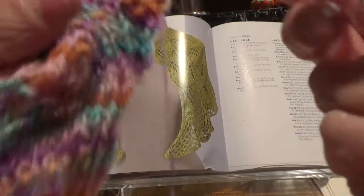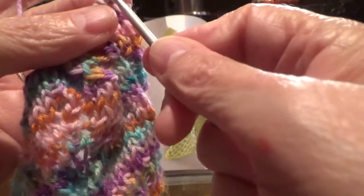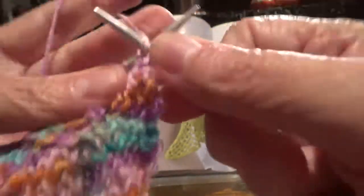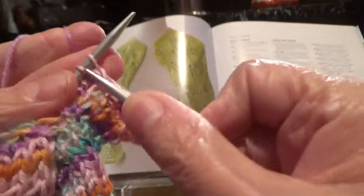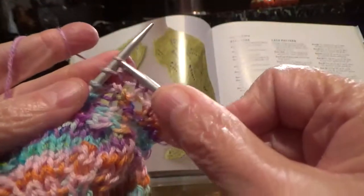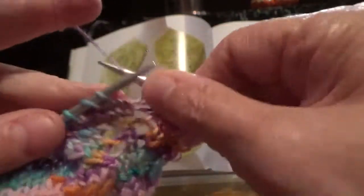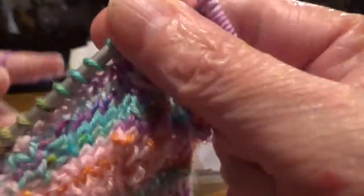Where's my yarn? This is a size 6, I believe, circular needle. I like this size for the thinner yarn. Okay, knit 2. Purl 2. Knit 4. 1, 2, 3. Yarn over, knit 1, yarn over, knit 4. Yarn over, knit 1. Yarn over, knit 4. 1, 2, 3, 4. Knit 3 together.